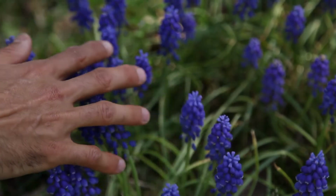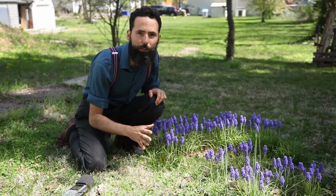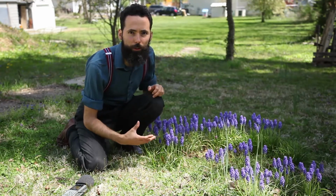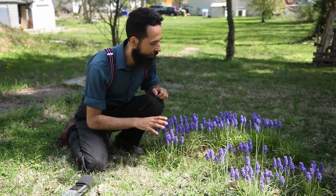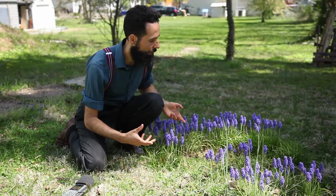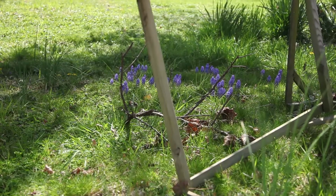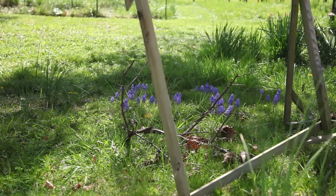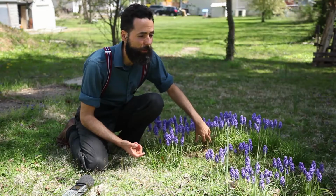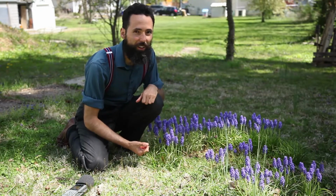I started to let them flower and completely wither before I passed the lawnmower over them. And that has just given them more strength, and they've put that strength in their bulbs, and they've been able to come up and grow more and multiply. And I see on the other side there are some new grape hyacinths growing. So sometimes you don't have to do anything. Sometimes you have to not do something for things to grow and to look awesome.